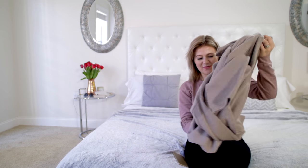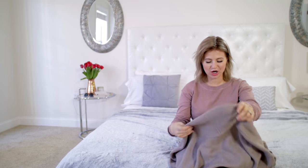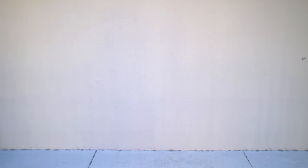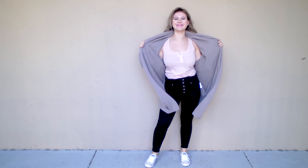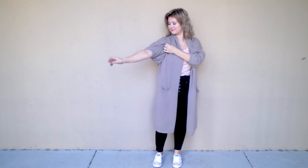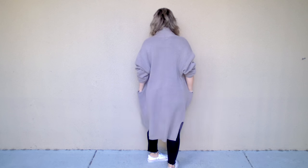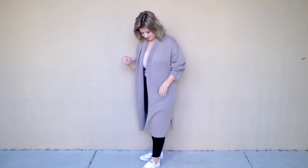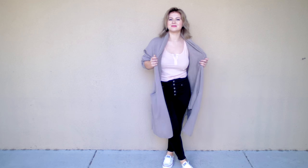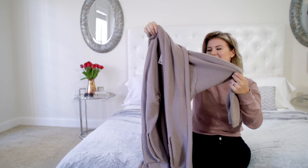Last but not least from Urban, I picked up this huge sweater — I call it a duster sweater because it's longer. I love this thing. It's so big. This is by the brand Silence and Noise and I picked it up in an extra small to small. It's this gray-brown beige shade. It has a slit on the side and two pockets. I love that you can wear it for traveling especially — it's kind of like a blanket. It's perfect, and it doesn't swallow me as much as I thought it would.